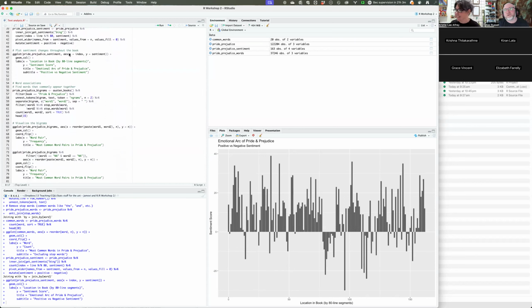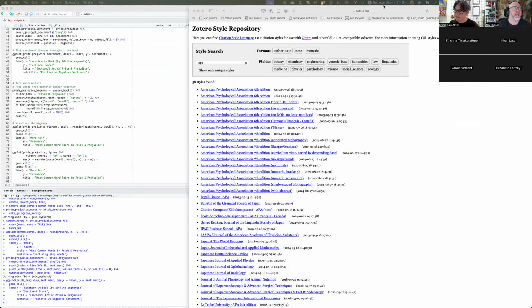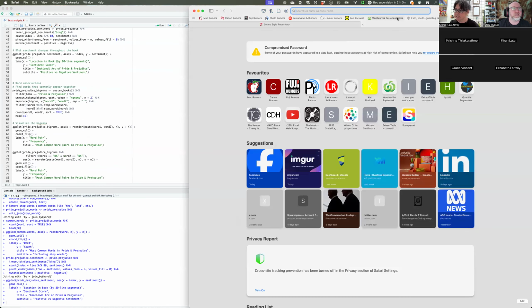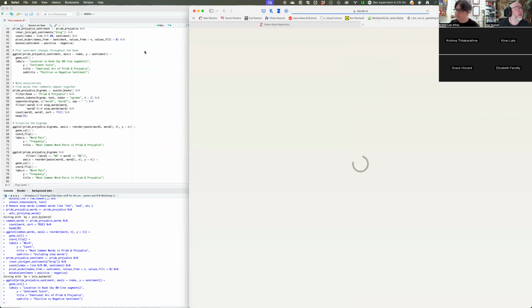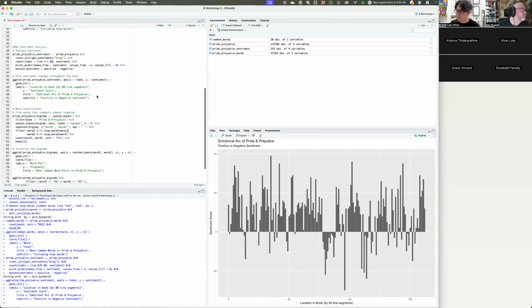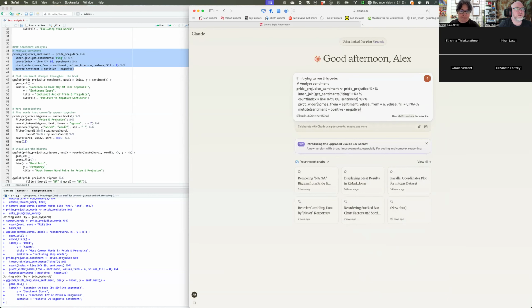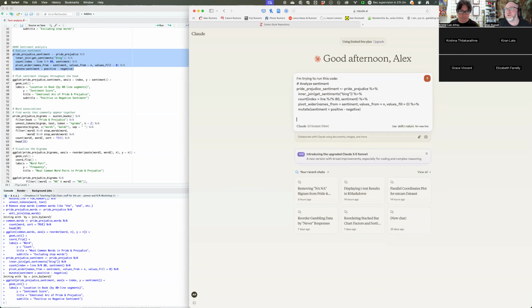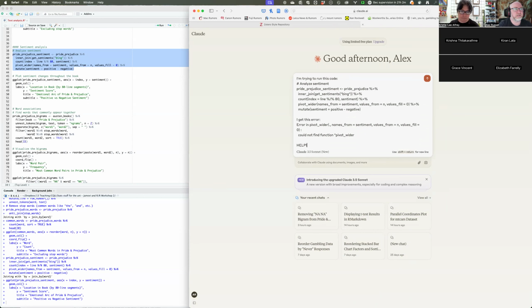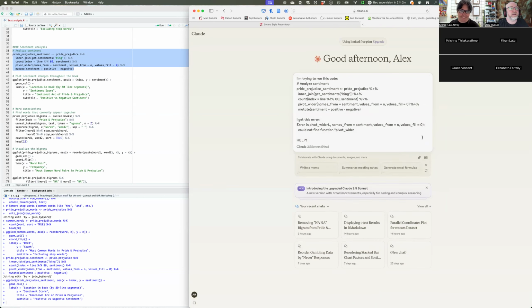Yeah, but also, again, this is perfect code to pop into Claude. So let's use this as an example of actually going to Claude and saying, "Hey, fix this for me." So let's go to Claude. Which bit was it? It was the one above, the analyze sentiment. Yeah, that one. All right. So you say, I'm trying to run this code, drop the code in, and then you say, I get this error, and help.